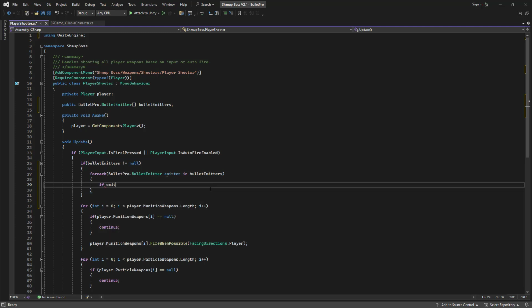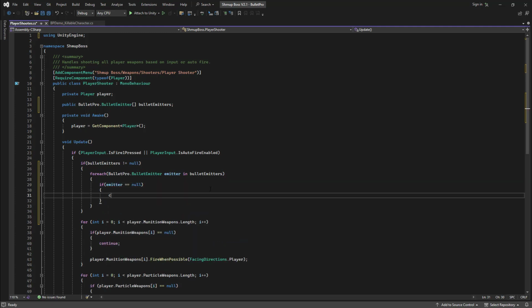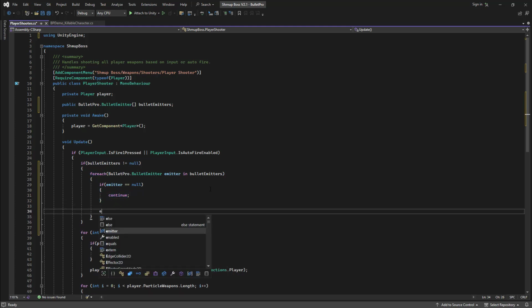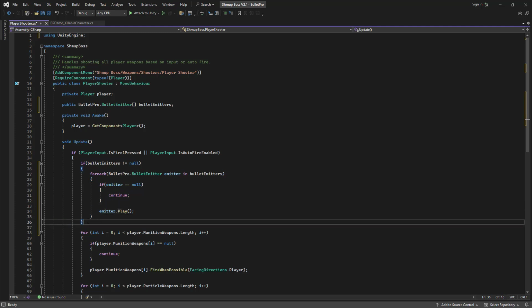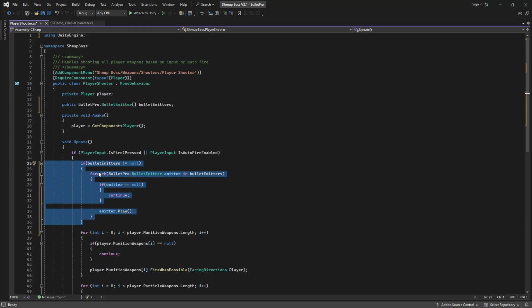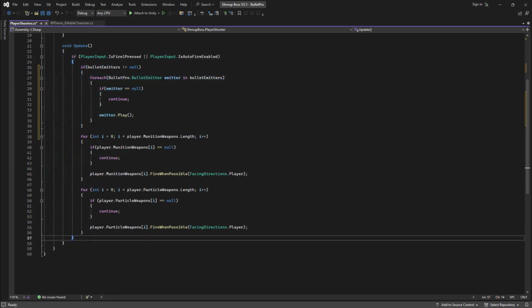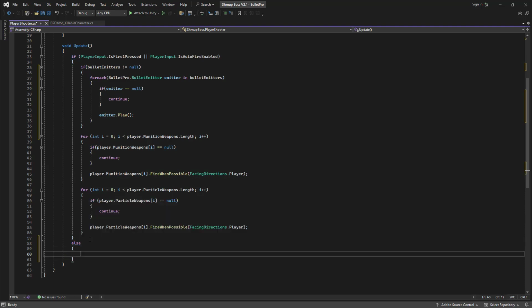And if emitter, else emitter dot play, I think play, yeah. So basically we just referenced a bullet emitter, an array, so that you can have multiple emitters, and I just check that they are not empty, and then in the player shooter, when it's fired, it plays. And I'll do the same to make it stop.